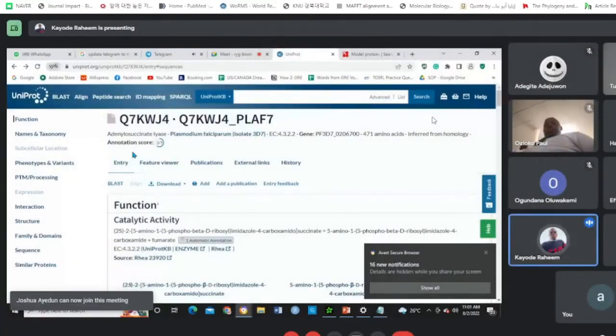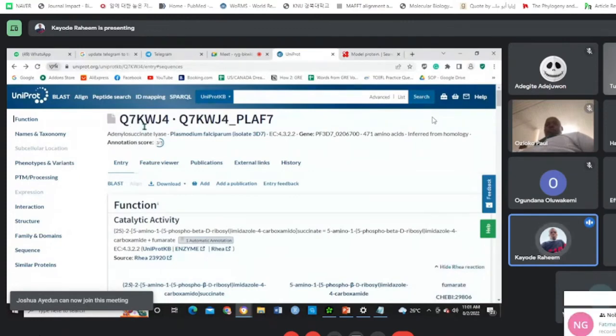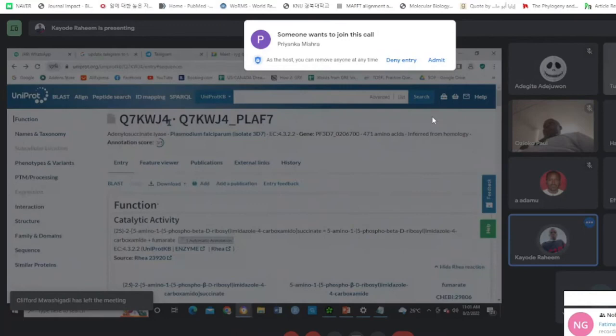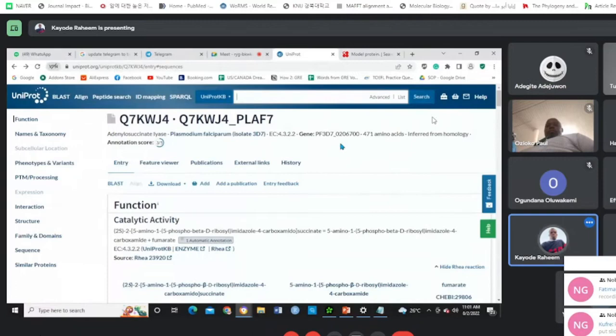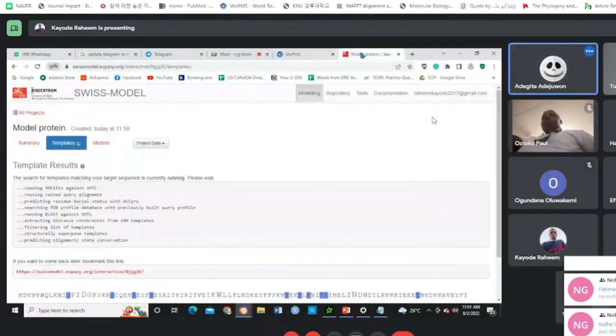That's the name of the protein, with the sequence ID Q7KWD4. Once you are on that page, you can copy the accession number and paste it in this search box to bring it to this page. Did that answer your question? Yeah, thank you. Okay, good.